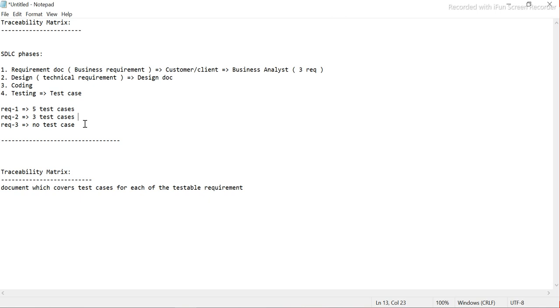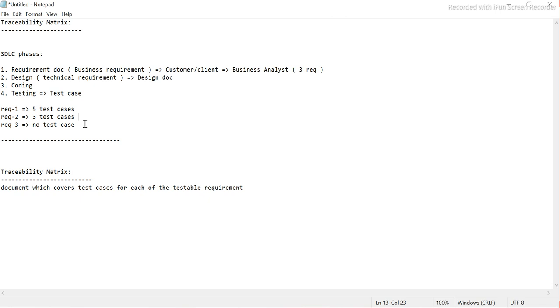But in fact, what has happened is that our testing team has missed this, and we have not written the test cases now. This is the situation. That is the reason there is a process for software testing. There is a proper formal process that we should follow so that we can avoid this kind of issue. If you follow the process, you will be 100% able to avoid this kind of problem.